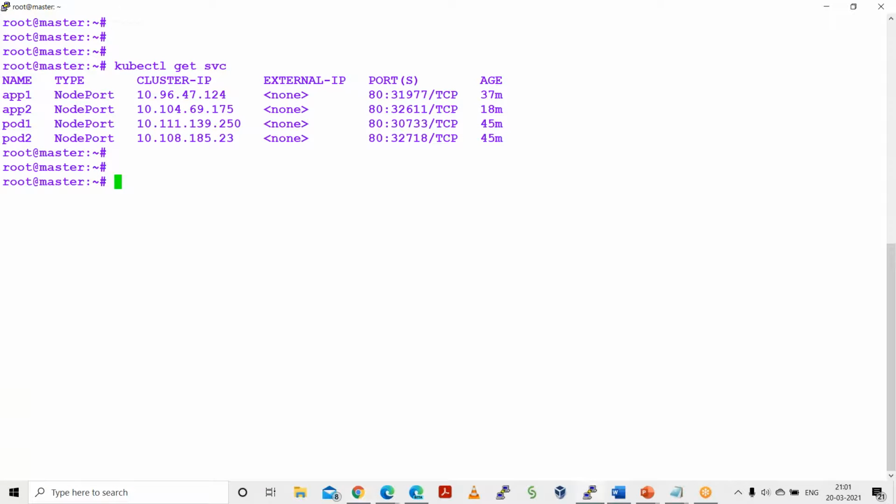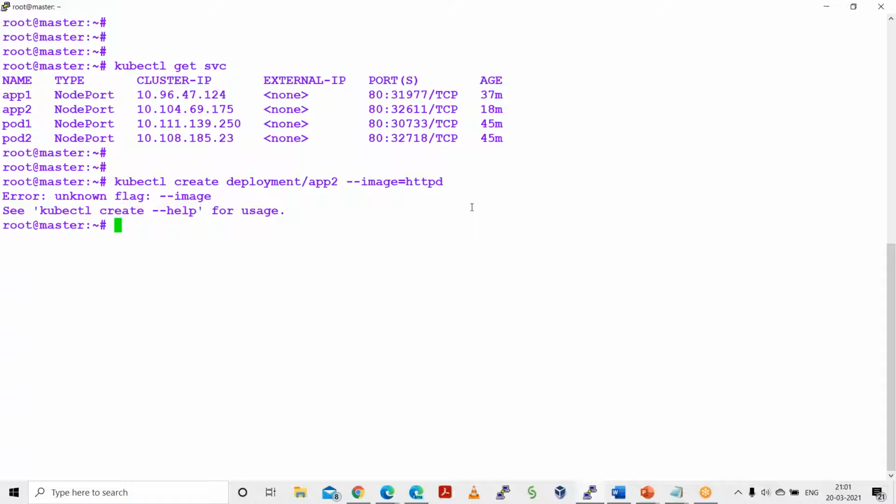Let me show you that. With kubectl, let's create a deployment called app2 using the image nginx or httpd, let's say.